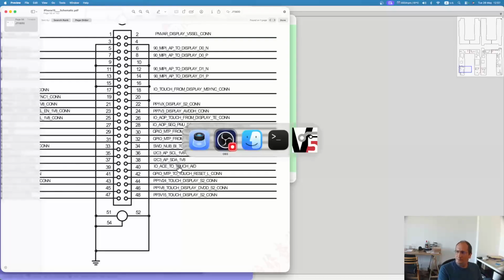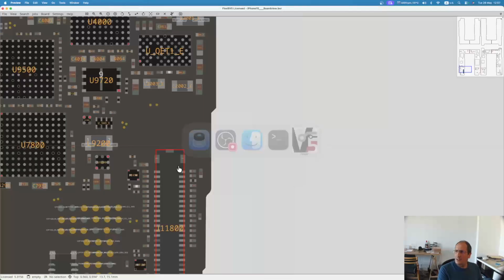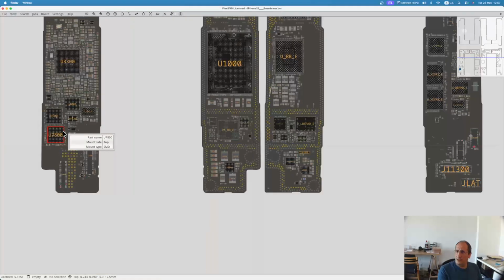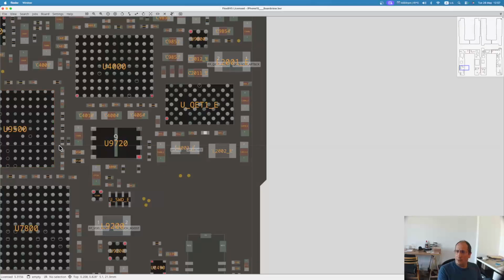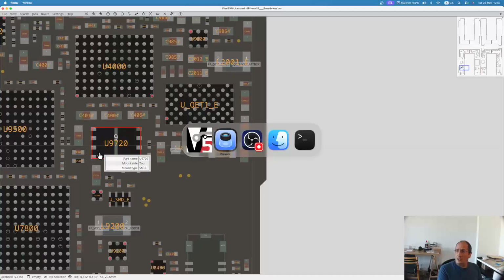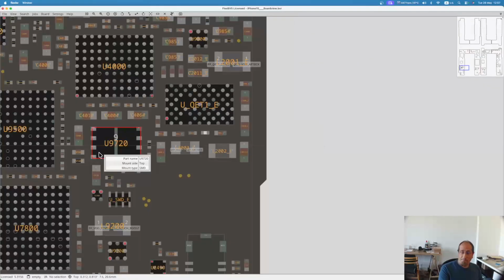The ROM. Let me see. So first, here's the board, and the ACE controller is here, the ROM is right here. What does the ROM contain? It contains basically the program that the ACE should run when it's booting.